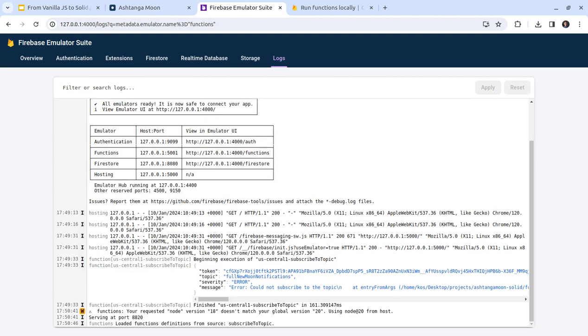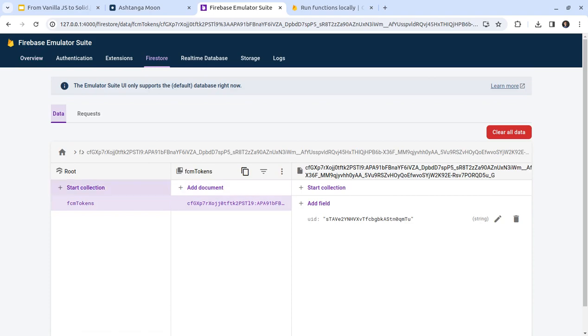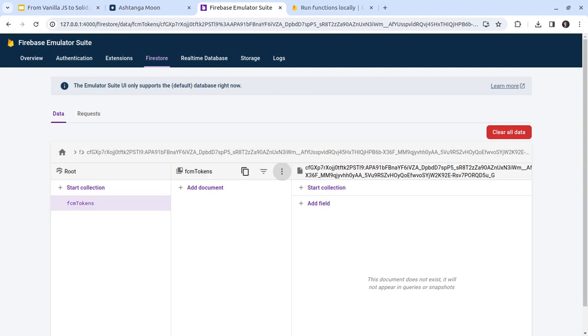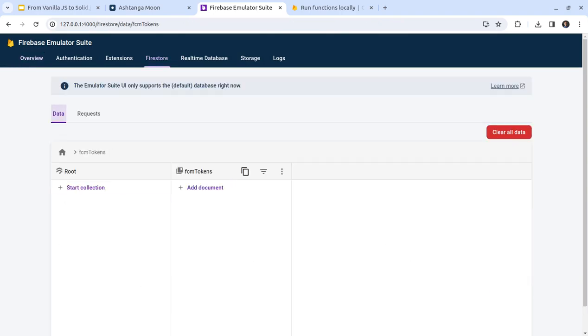It found the subscribe to topic function, which is good. I think it's ready to receive data, but because I didn't reload the emulators, I need to remove this collection from here manually for a clean experiment.